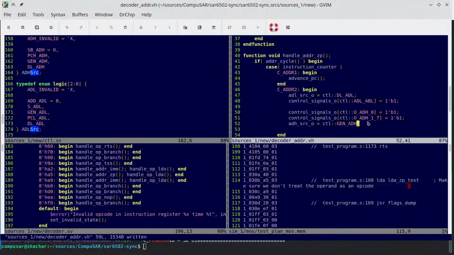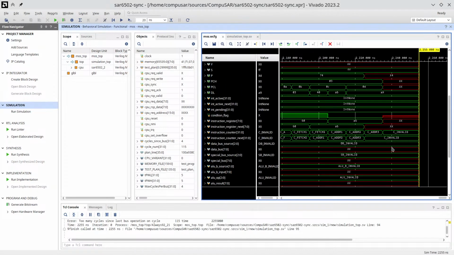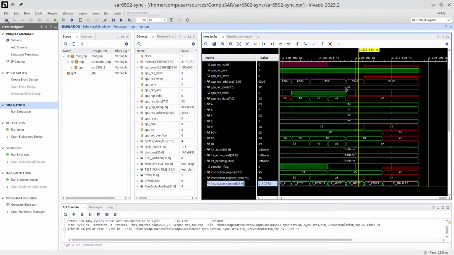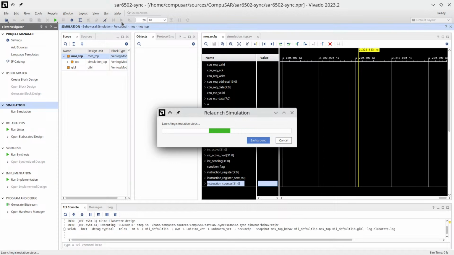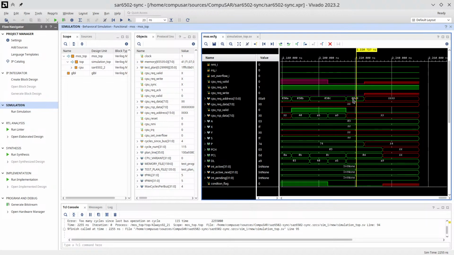Okay, so back to the code. We used the generator and we told the generator to generate zeros, all zeros. So that should give us zeros in the ADH. So ADDR bus high is 0. And what we still need to do is to load that into the latch. And we can do that similar to here. So that ADH, ABH. And if we rerun, on ADDR2, we get that the address is 00A9.